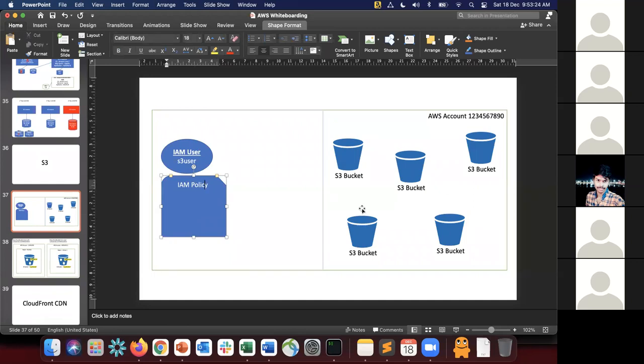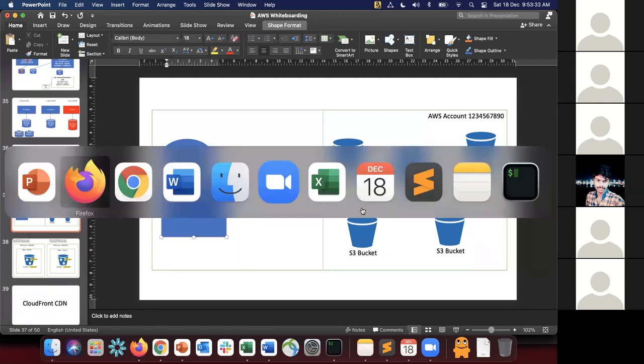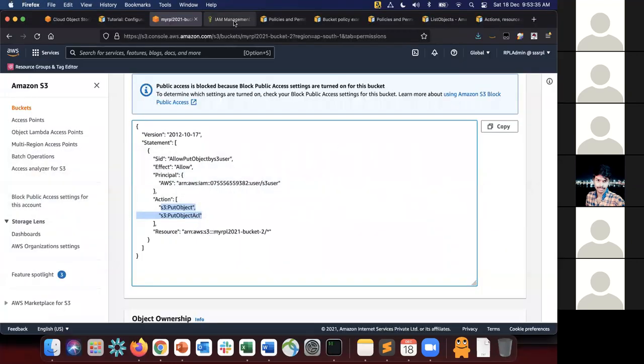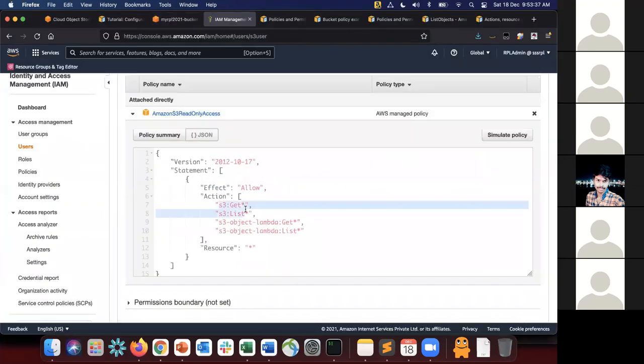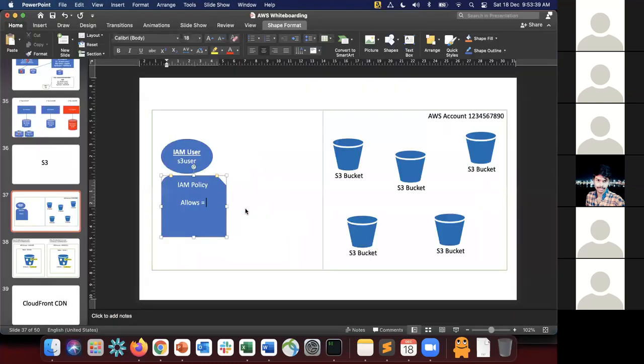written in such a way that it allows S3 get and S3 list.